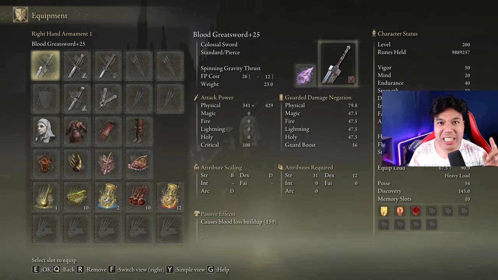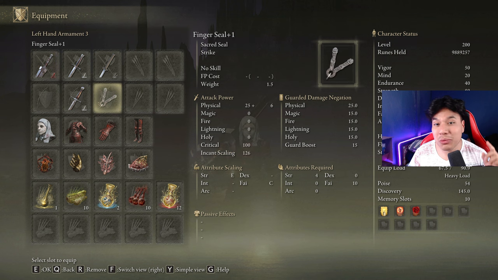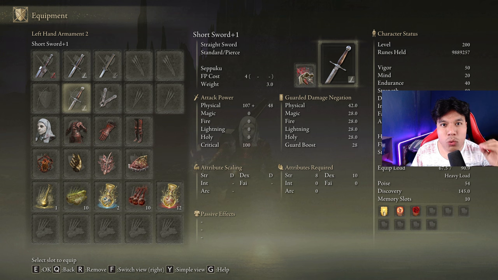We are going to be using the Greatsword at plus 25 with the Spinning Gravity Thrust Ash of War on the Blood affinity, and we need any seal we have available to cast our main buffs. If you want, you can use any weapon with the Seppuku Ash of War to activate the bleed buffs before starting the fight.